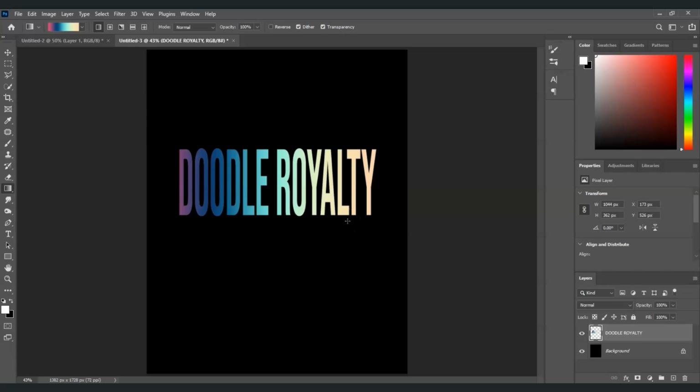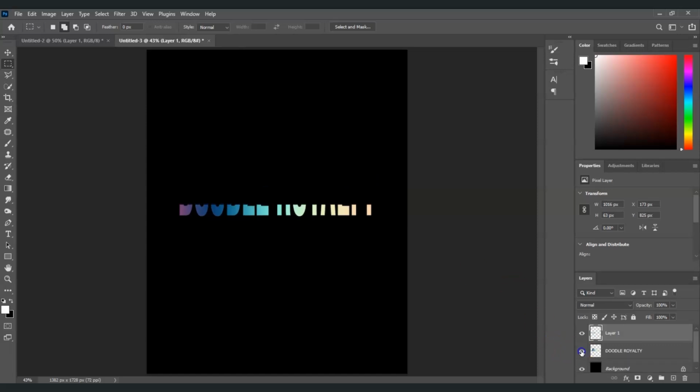Now, the next step is we're going to create a sample selection on the lower part corner of this text. To do that, going on to the toolbar, go to the second tool, right click on it, and find the rectangular marquee tool. Now let's create a rectangular selection just around here, something like that. Once we have this selection, let's cut it into its own layer by pressing Control plus J. So that's what we have here, right?